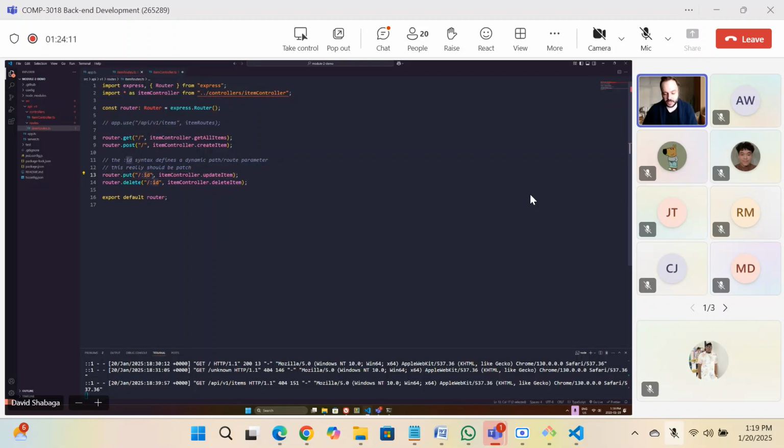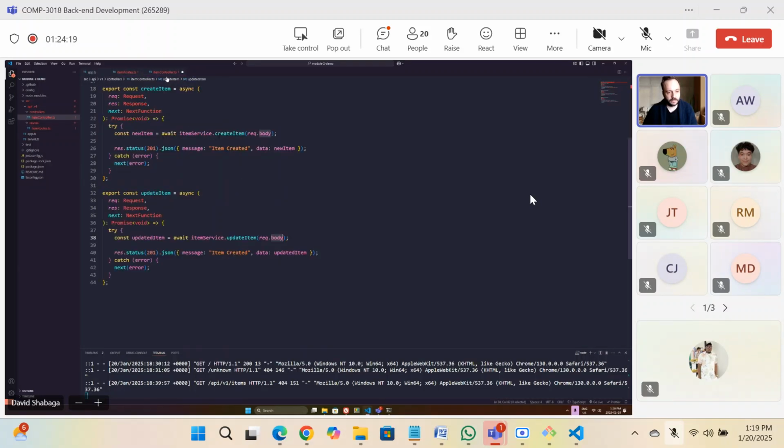because this has an ID in the parameter, or a parameter in the actual route or path of our URL, and I want to access that, I'm going to do something a little different. Instead of just passing the body, I'm going to pass in front of it here. I'm going to access the request. I can say params, because that's going to access any of the parameters that Express can identify in the URL.